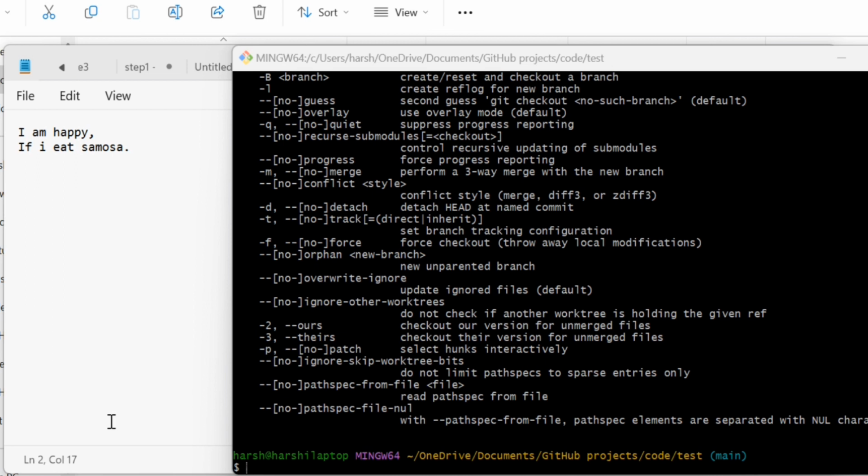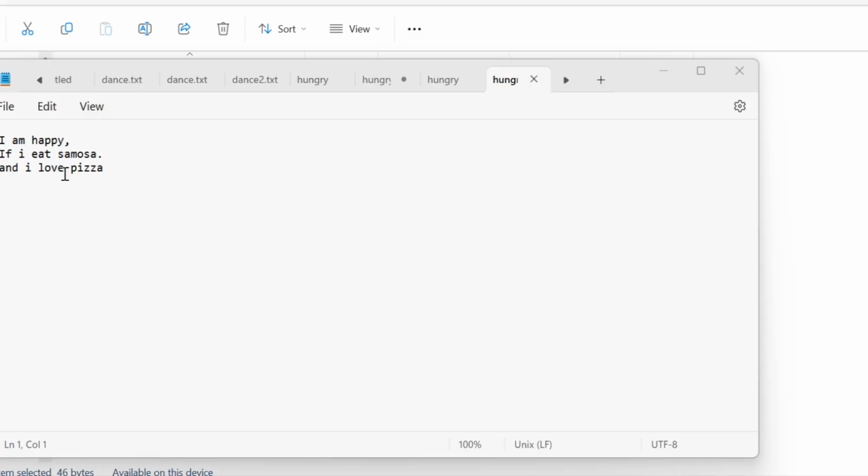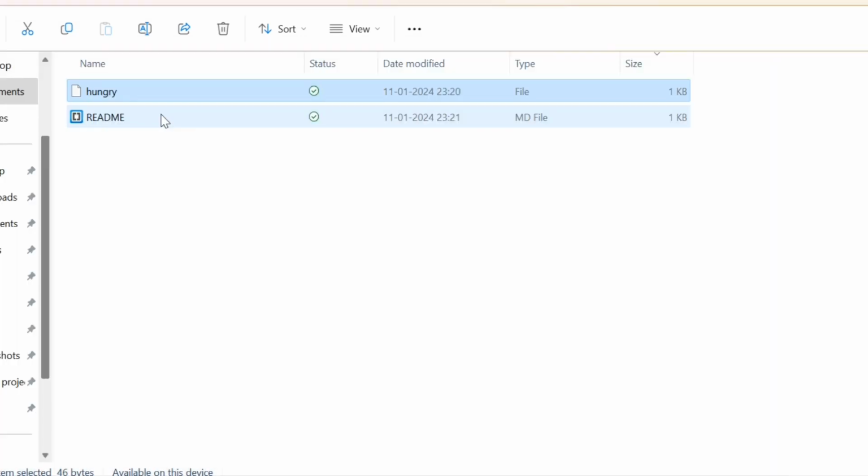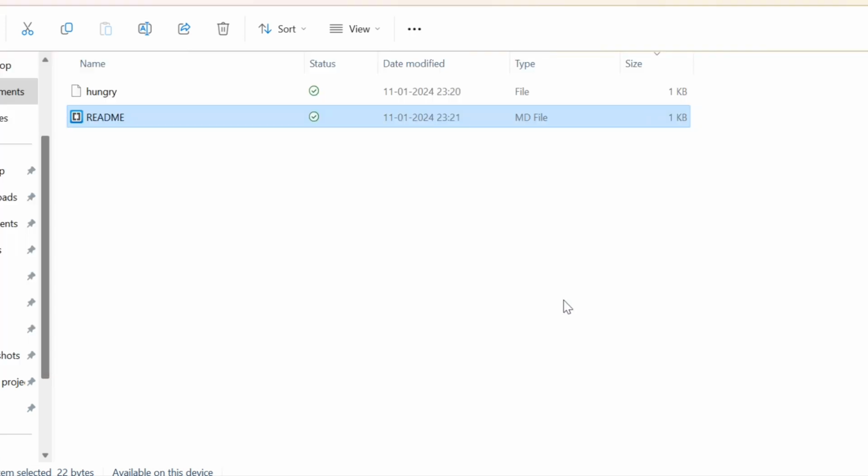Let's again make some changes in the hungry file as well as in the readme file. You can see again I made some changes in the hungry file and as well as the readme file. Here I have given hello welcome.